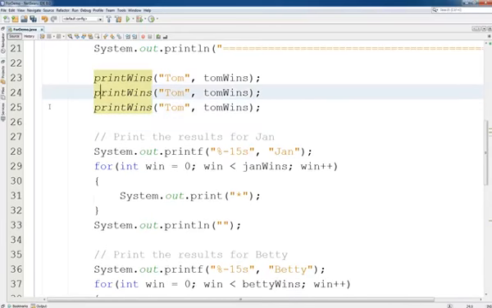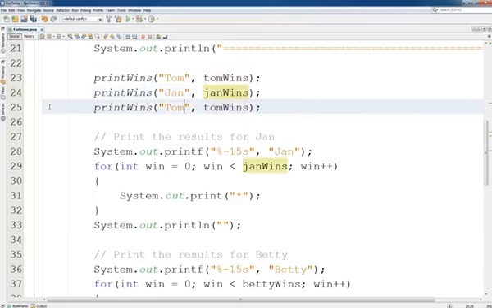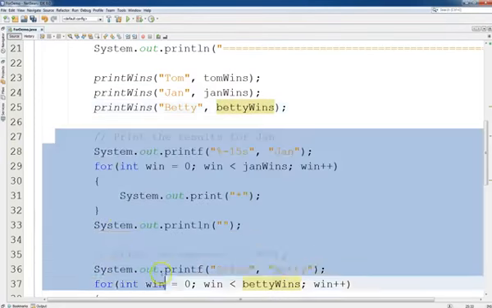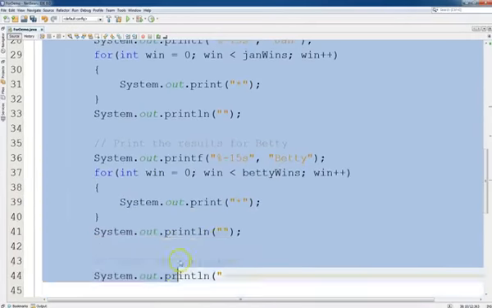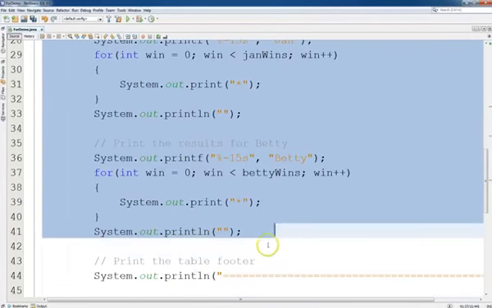And so then this first one here is Jan, and then this is Jan wins, and then this is Betty, and this is Betty wins, okay? And so then I can just go ahead and delete these sections here that had all of that inlined, okay?